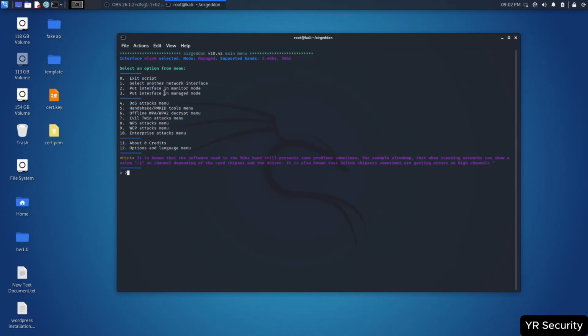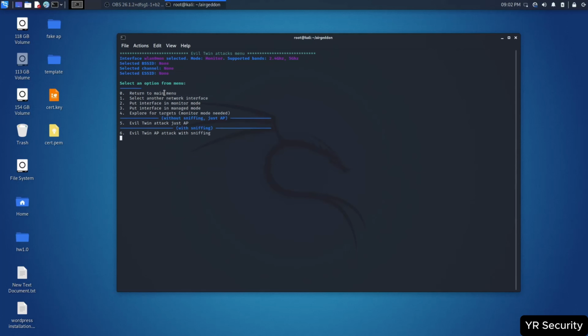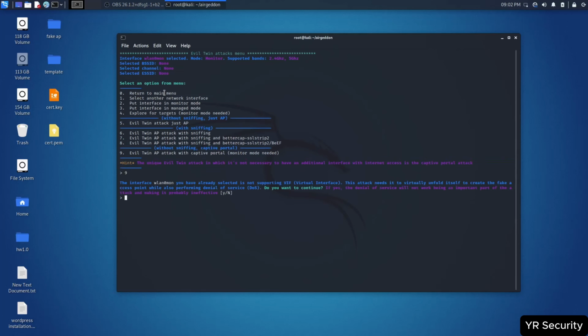Now put it into monitor mode. Now enter number 7 to select the built-in attacks menu. Now enter 9. Now press Y. Hit enter to scan for targets.